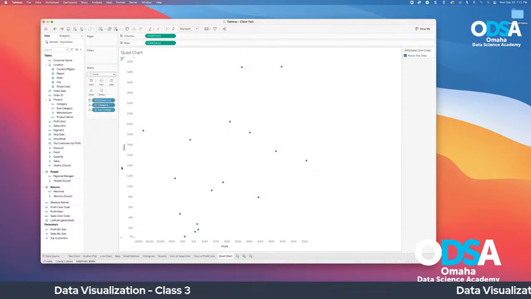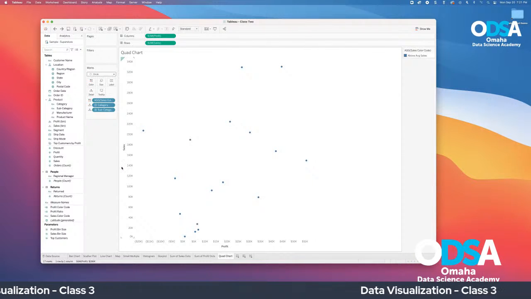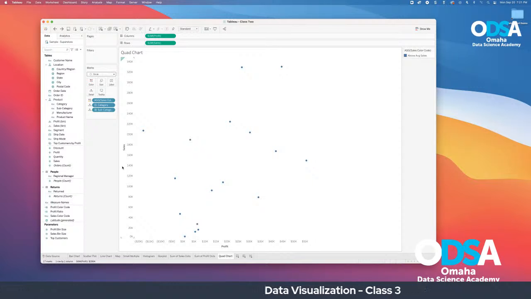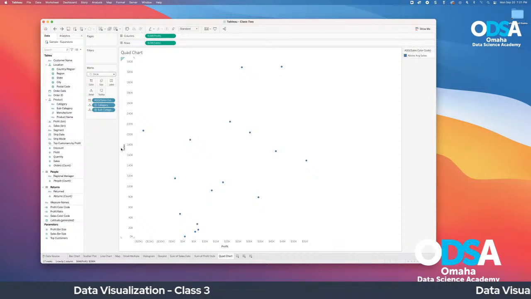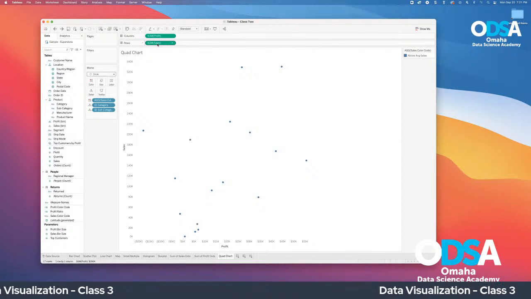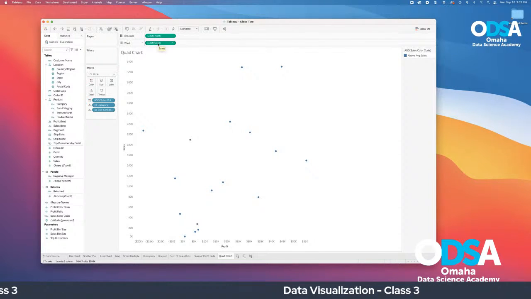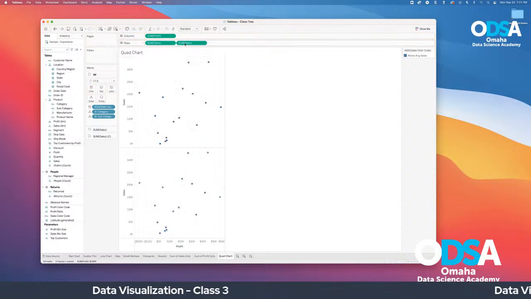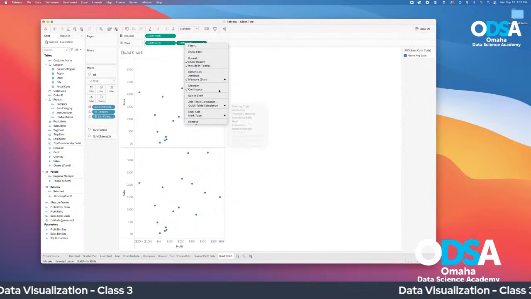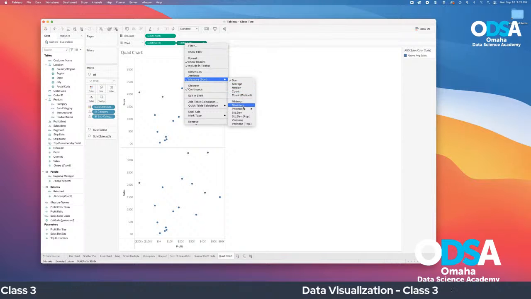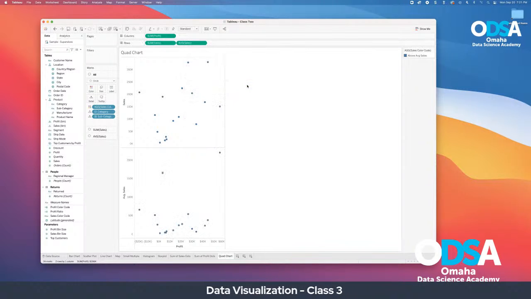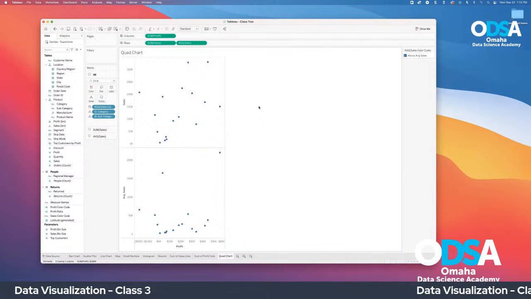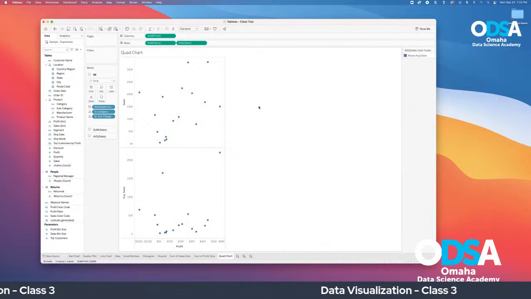Okay, so looking for theories. There's an outlier somewhere that is a total loss that makes the average so low. I don't know. Okay, so we're going to take sum of sales and then duplicate it, and then we're going to look at average. Now compare the axes, the y-axis on both the sum of sales and sum of profit.